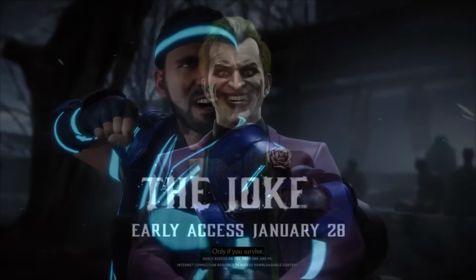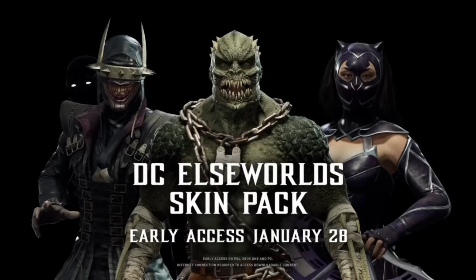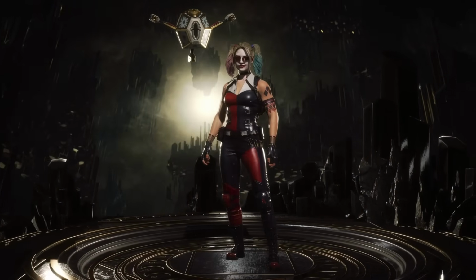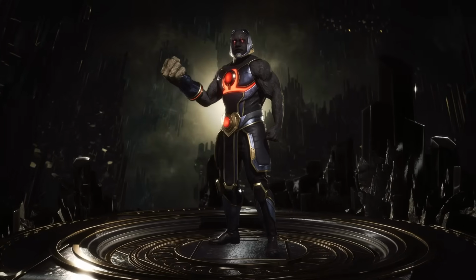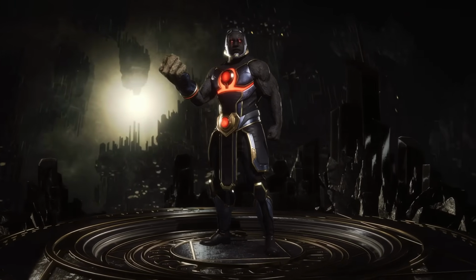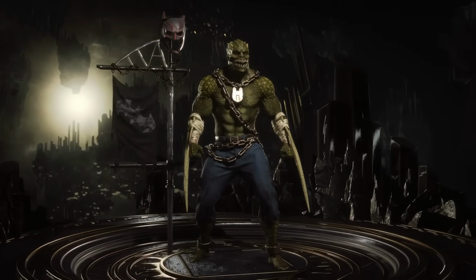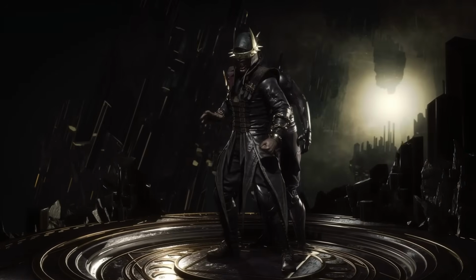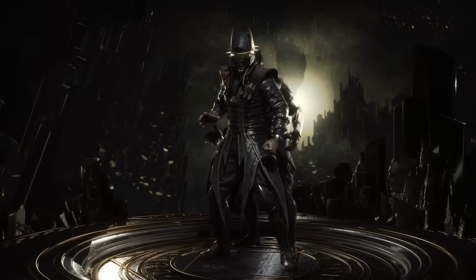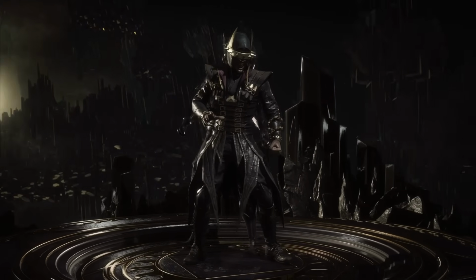During the Joker event, there were a few skins inspired by other DC characters. Cassie Quinn had Cassie Cage dressed as Harley Quinn. Time Lord of Apocalypse had Geras with a design based on Darkseid. And the DC Elseworlds pack featured a Killer Croc skin for Baraka, a Catwoman outfit for Katana, and a very cool skin for Noob that is based on the evil alternate counterpart of Batman, known as the Batman Who Laughs.